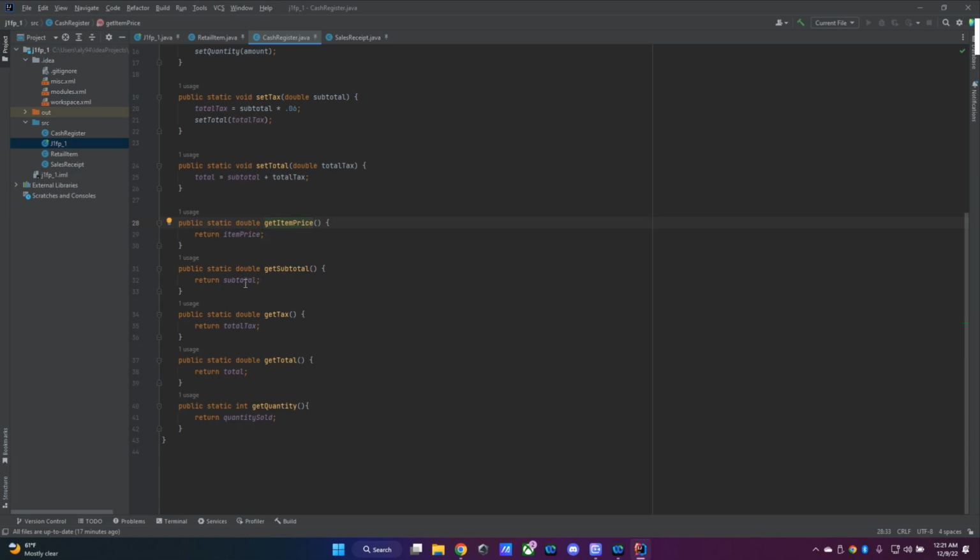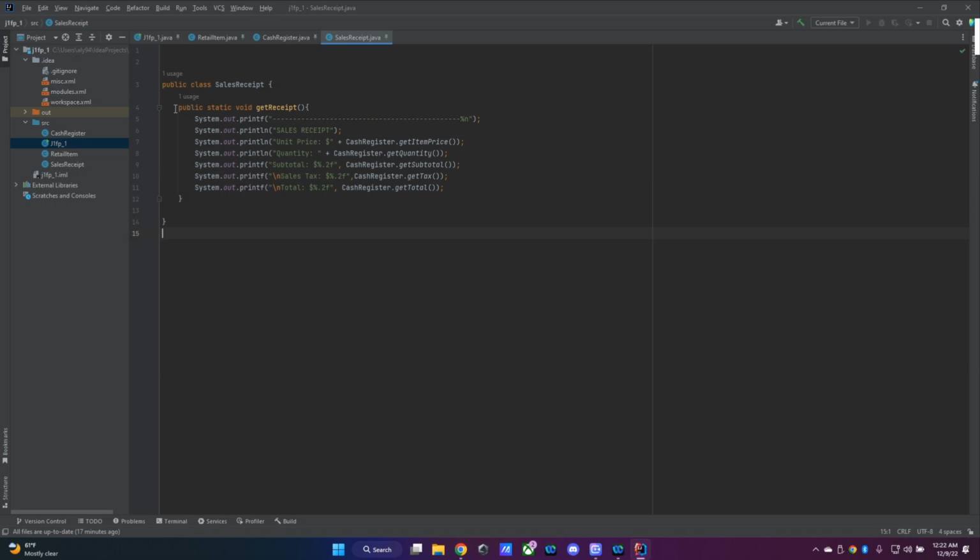Subtotal is how much the subtotal was, which again is the price of the item times the amount that was bought. Total tax, again, is the subtotal multiplied by 6%, that's being stored right here. Total is going to be the total tax plus the subtotal. And then quantity sold, again this is just being displayed in the sales receipt as how much was sold.